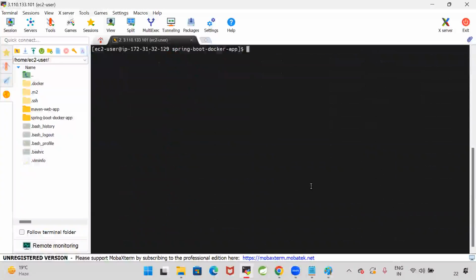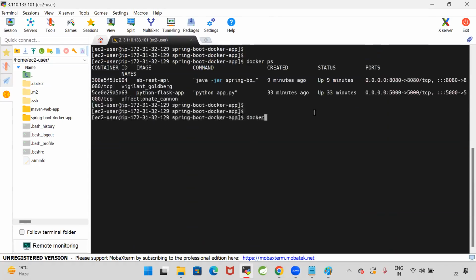Not only logs, I want to get into the container. I want to see whether the jar file is really copied from my machine to the container machine or not. Okay, guys. Now see, how can we go into that container machine? docker ps. Now, docker exec -it. The -it means interactive mode. docker exec executes in this container. Let's get into the container: docker exec -it container ID, take the container ID, /bin/bash. Now I entered into the Docker container.